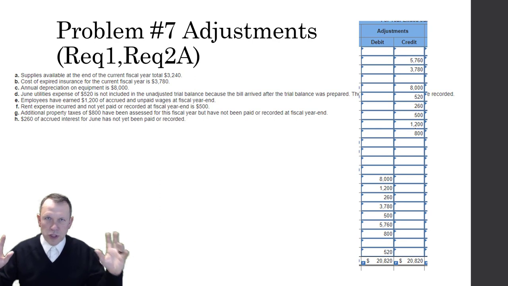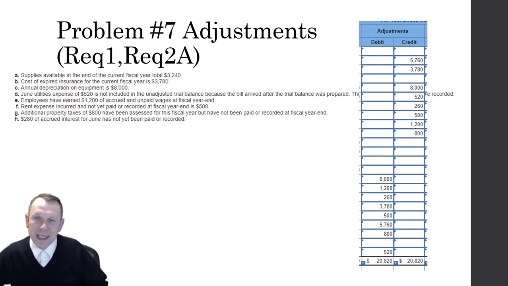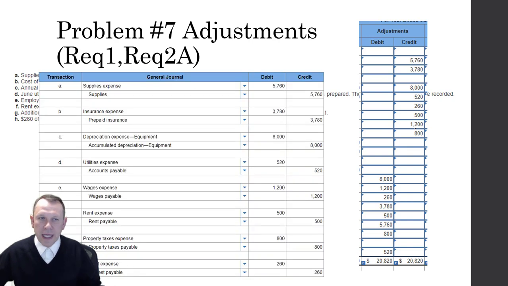You can do either one, right? Whichever one you want to do first, do first. You don't have to recreate the wheel for the next one though. For example, if you do your adjusting columns first, this is what it's going to look like. You're going to have 8 on both sides. If you do your adjusting columns first and they balance, then you've got all that data captured. You can then create your journal entries. Here they are right here. This is what they're going to look like for this problem set.